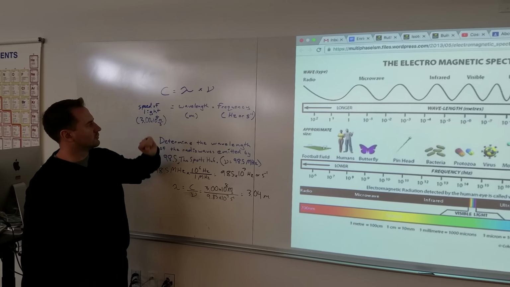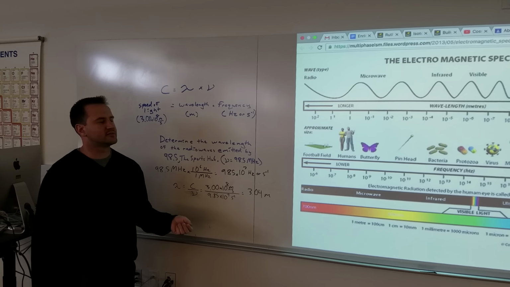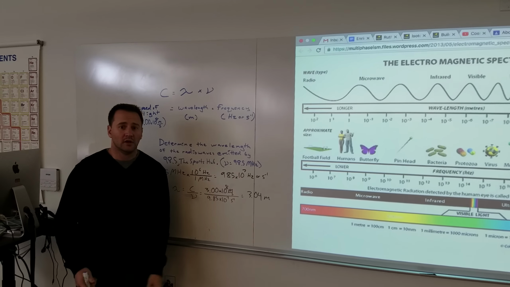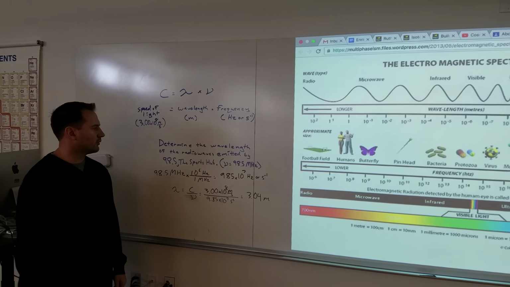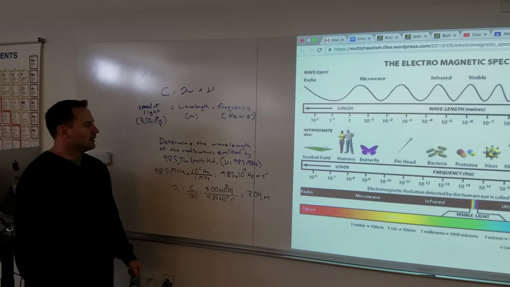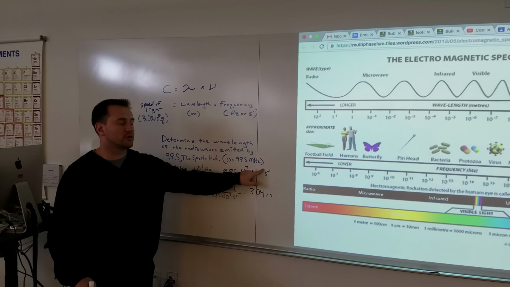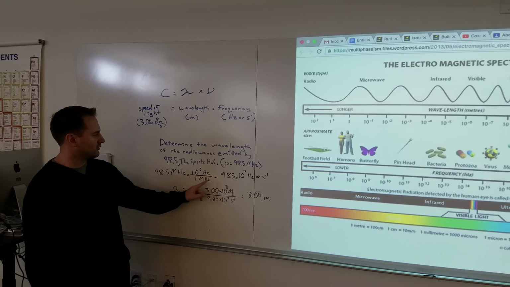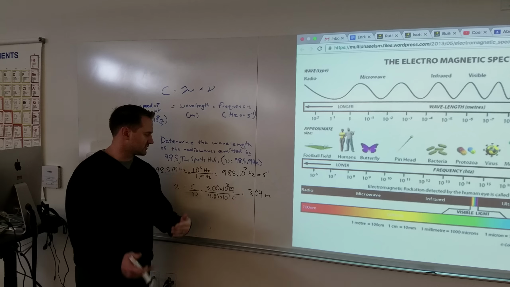So speed of light is equal to the wavelength, which we're going to measure in meters, times the frequency. And there are two main ways that's described. Hertz is the one that you hear most commonly, but it can also be written as inverse seconds. So the type of question I could ask you would be, determine the wavelength of the radio waves emitted by 98.5, the Sports Hub, which I hope you all listened to on the way here. The frequency of that radiation is 98.5 megahertz, and as we've learned before, there are a million hertz in a megahertz. So what we would first have to do is just convert it, and you get 9.85 times 10 to the 7th hertz, or inverse seconds.